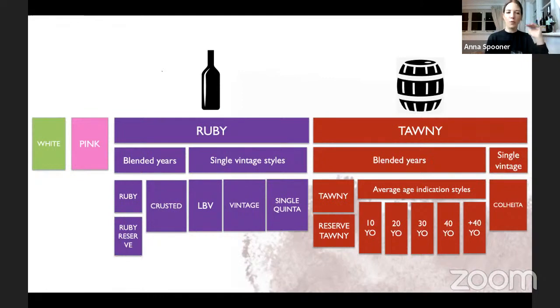What we'll do is we'll then go on to tawny reserve. Tawny reserve has to have 6 years in an old oak barrel, and in a small oak barrel. And those small oak barrels I mentioned, the oxygen attacks the color, it develops the flavors. Those pipes that I showed you are, it depends, 600 to 650 or 640 capacity. And so you're getting a lot more. If you imagine 6 years in a barrel like that, the wine is going to have undergone quite a lot of oxygenation. And that's when you start to get these beautiful nut characters.